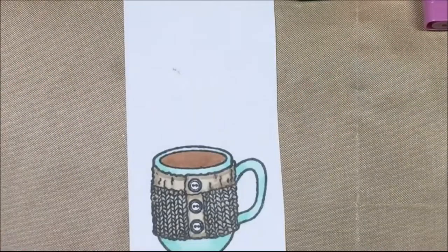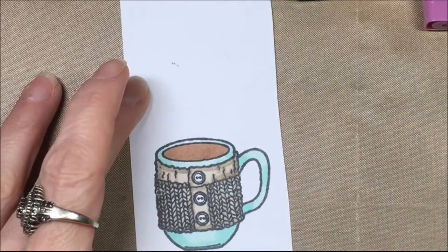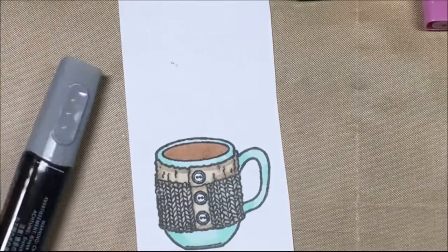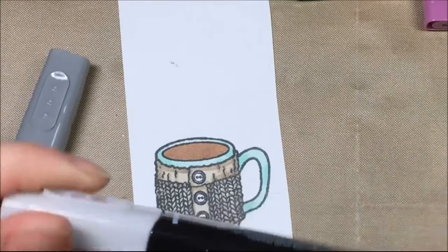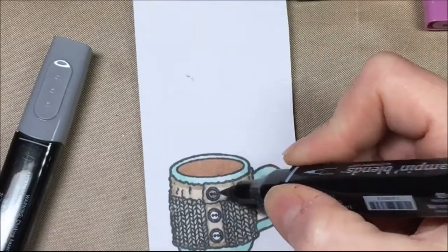There. Let's see, for the buttons, oh geez, what color do I want the buttons? I don't want to go too bright. I think I'm going to go with this gray. So let me do this light gray, and this gray is called Light Smoky Slate. All these fancy names.